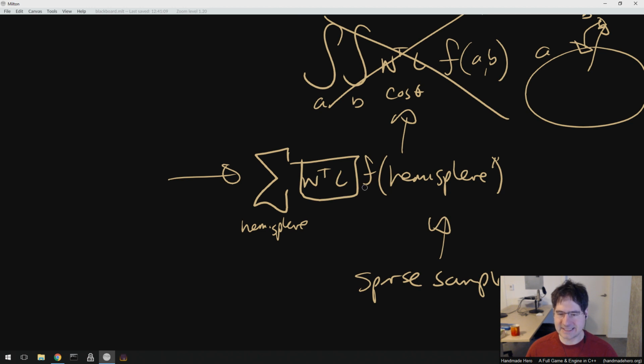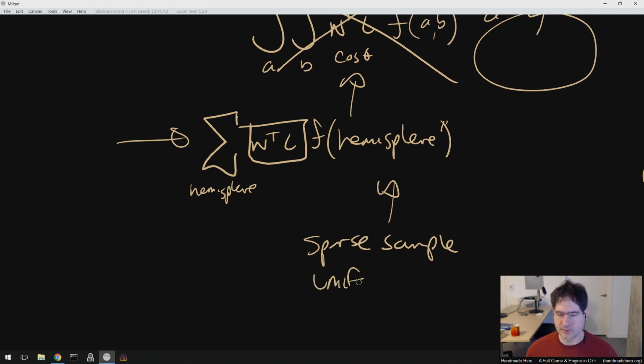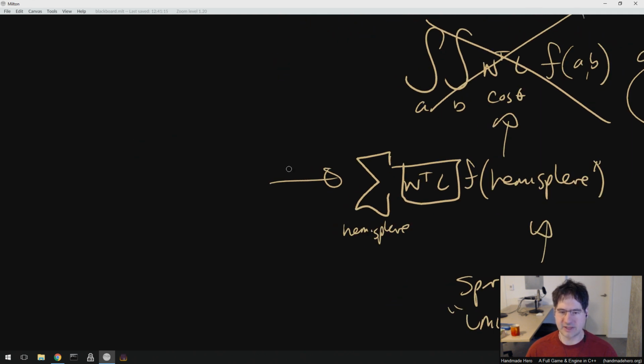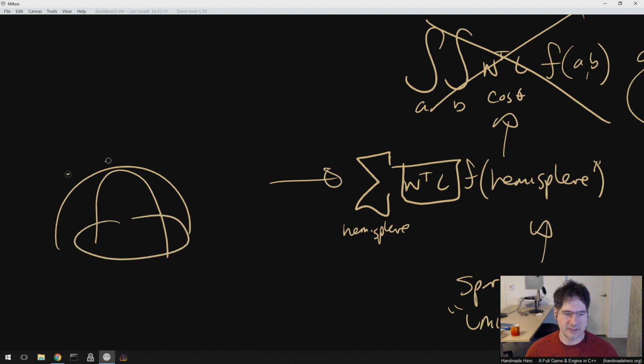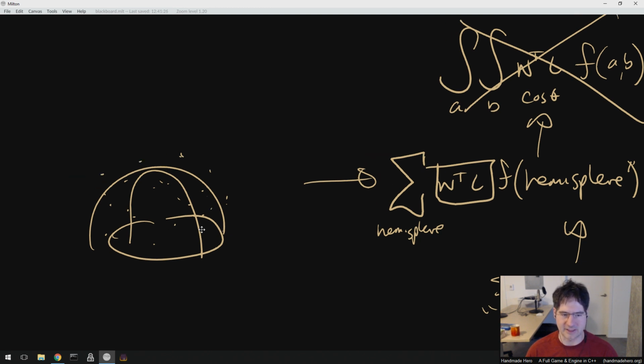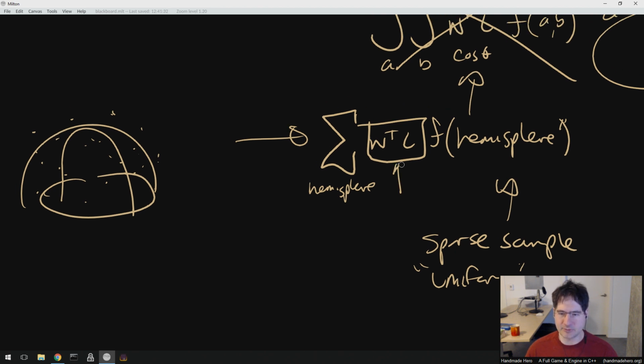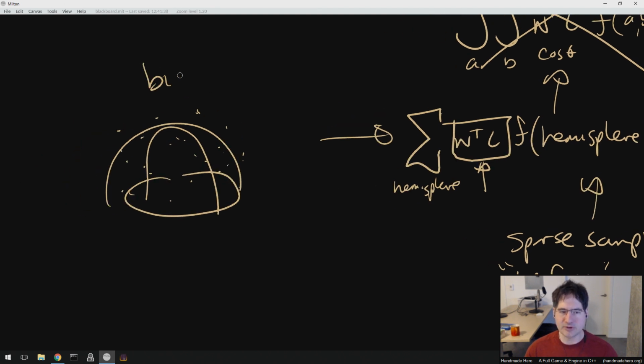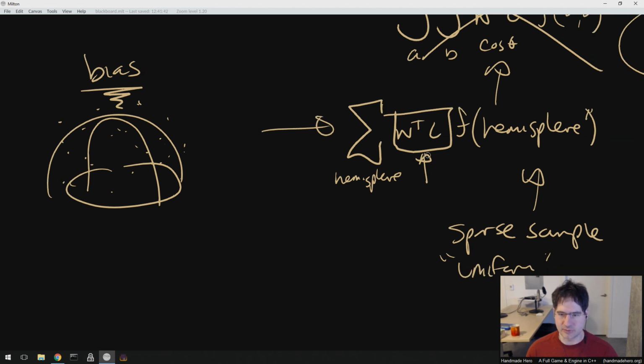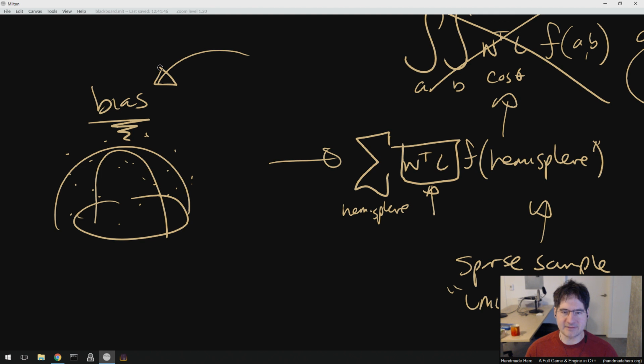what we can do instead of taking a uniform sparse sample, one that samples the hemisphere uniformly, so one that kind of goes like, okay, let's just sample around this hemisphere and make sure that we sample very truly, so there's no bias in the sampling. If we are going to do a uniform sampling of the hemisphere, then we have to multiply by n transpose L because that's what the equation mandates. But if we were to bias this sampling, then that would not necessarily be true anymore, because whatever the bias is will affect how we are summing the terms.